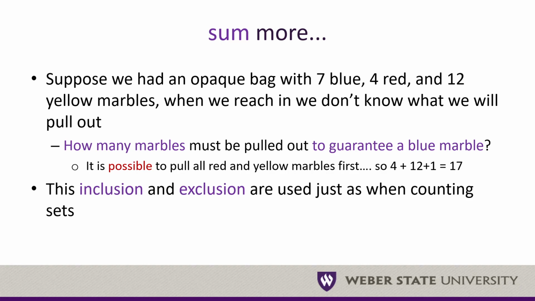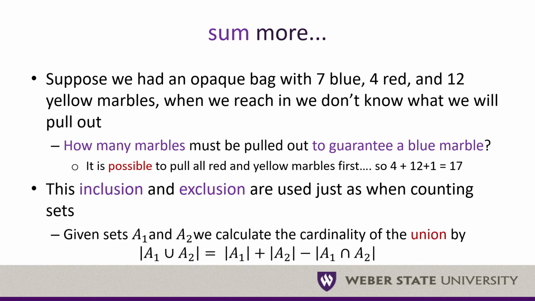We look at this as inclusion or exclusion, or as a way of counting sets together. This is a formula that also will be important to you on some unnamed exam. If I have 2 sets, how can I calculate the cardinality of the union of them? Well, I add the 2 sets together and then subtract the intersection, because the intersection occurs twice if I just add the numbers of the sets.